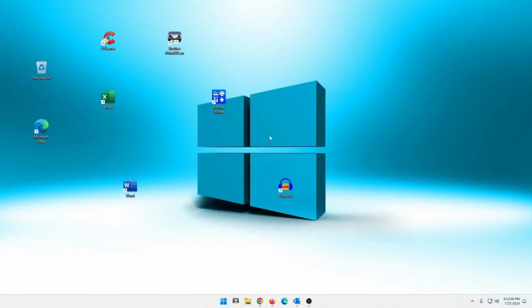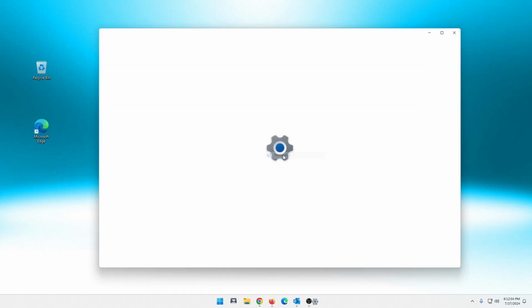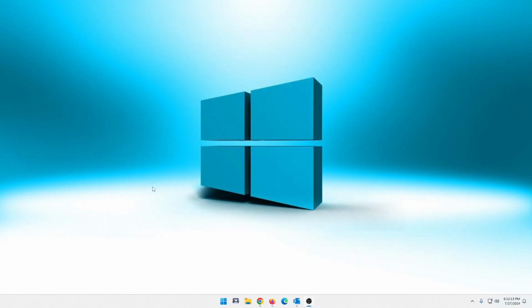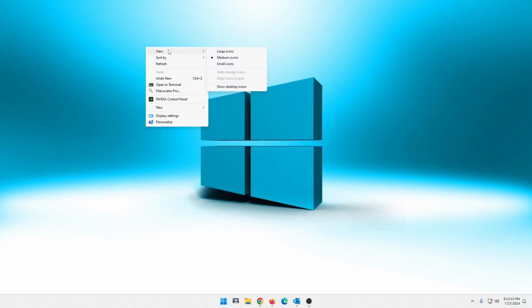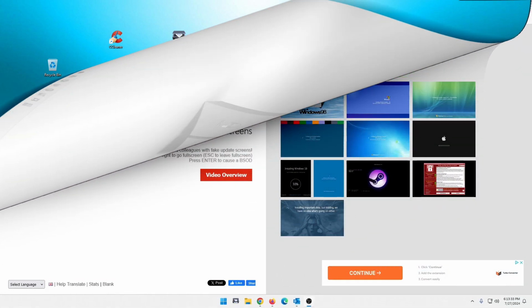Now, to get this back, it's really easy. All you have to do is right click, and we're going to go to personalize. We'll go down here to background, and we'll just click what we had before as far as our background, and close that out. And their icons are still gone, so right click, view, and check to show desktop icons again. And they will be back to normal. So you can undo it just as quick as you set up the prank. Anyway, guys, that is simulate frozen PC.